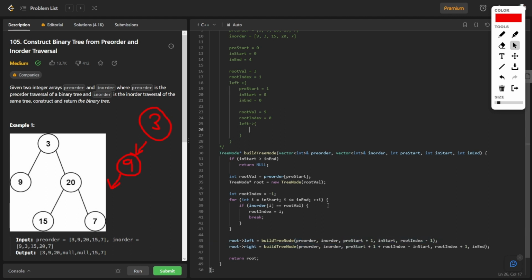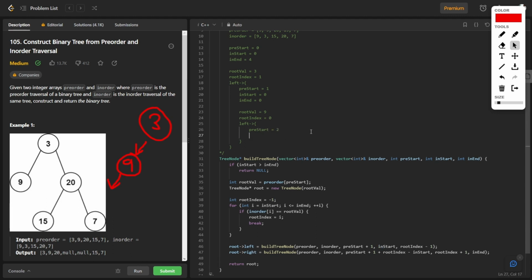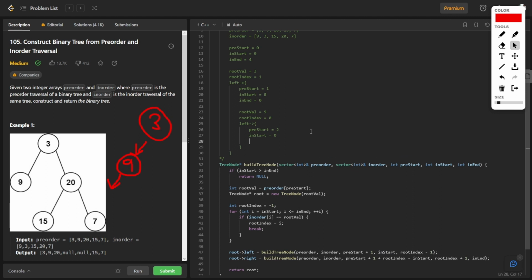Pre-start plus 1, so pre-start equals 2, in start 0, and then root index minus 1. So now root index is 0, which means that we have reached the beginning of the list. So our in end will actually be -1, and when that happens, this will trigger and you return null.